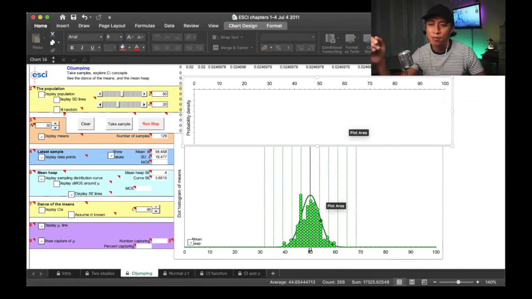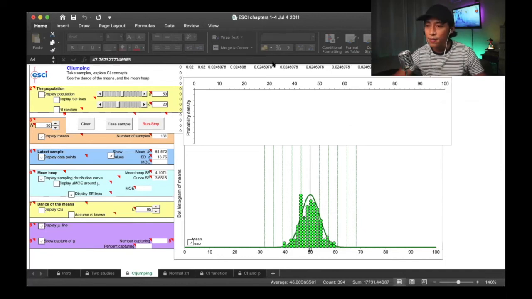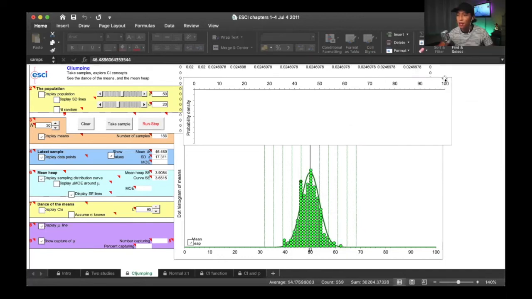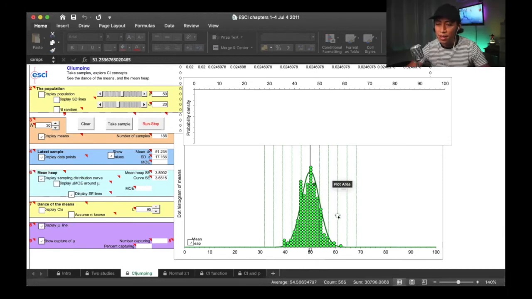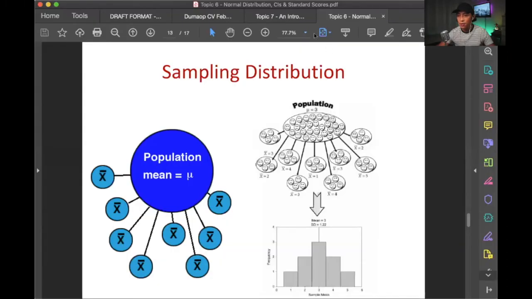But what is the assumption? What would be the mean of all of these means? Anyone who'd like to take a guess? The assumption is that the mean of the means, at kita nyo naman, ang center value pa rin ng distribution nito ay 50 pa rin. Kita naman dyan, right? So the assumption is that the average of all of these sample means would be the same as the average of the population.